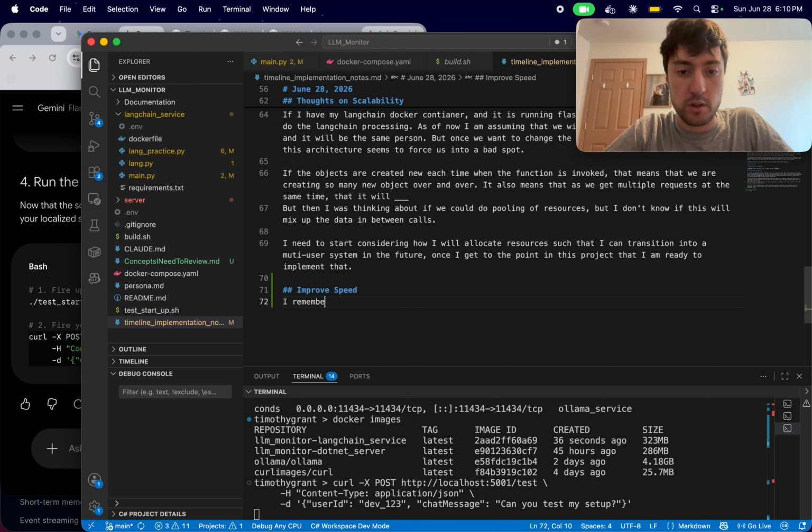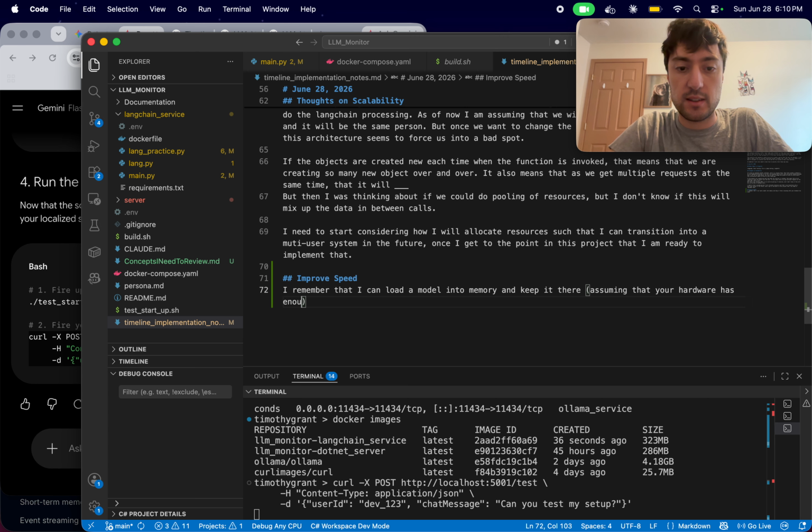I remember that I can load a model into memory and keep it there, assuming that your hardware has enough space in RAM to keep that Ollama model in there.